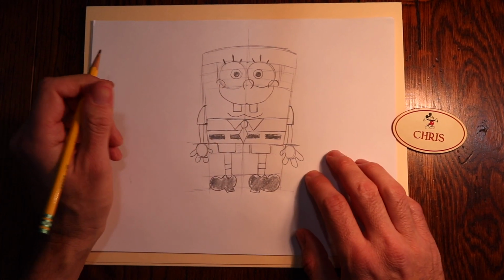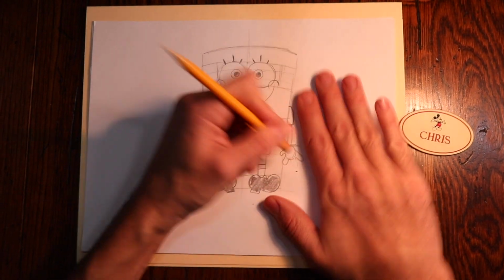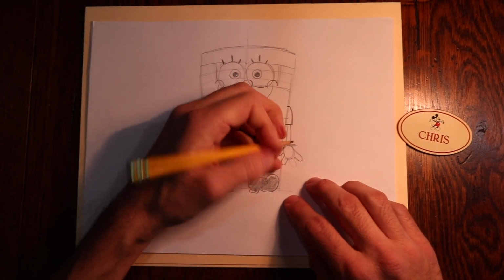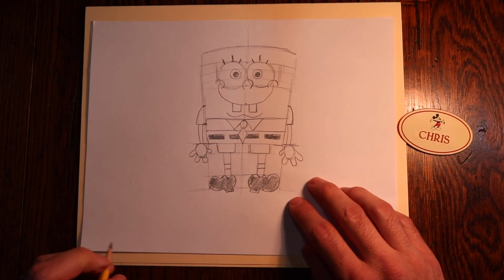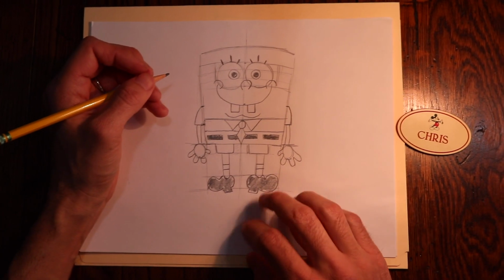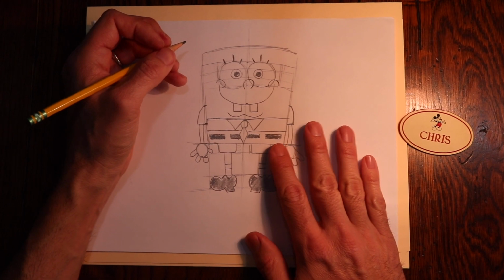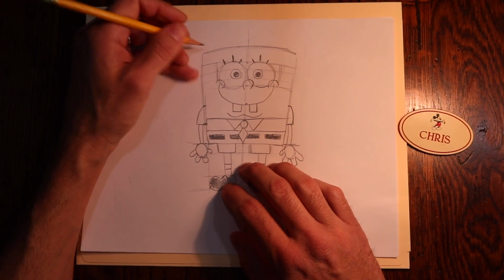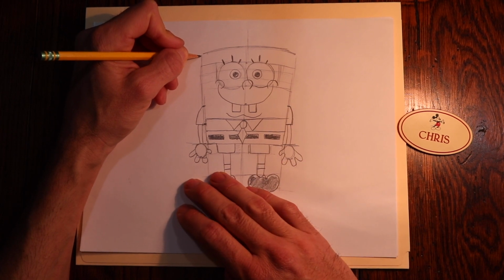Wait a minute, SpongeBob has four fingers, is that right? Here, I messed up a little bit, let me fix this. Yeah, SpongeBob has four fingers. So does Mickey and Goofy and all the rest of the gang. Easier to animate. Okay, so that's pretty good. I'm okay with that. The next thing I'm gonna do, and the last thing on this drawing, well, not last, maybe second to last. Now we get to do all the cool wavy features of SpongeBob, watch this.